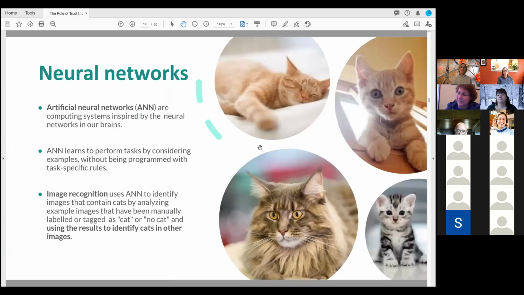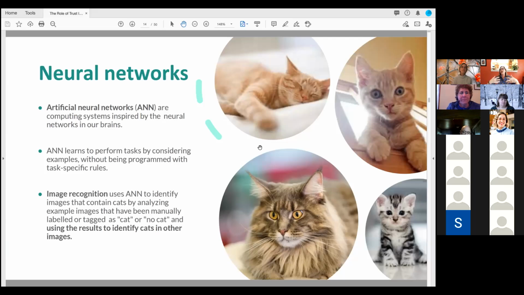Neural networks is my favorite one and the most complex, and it's been around for a really, really long time. It's basically mimicking the biological components that develop in our brain. So it's mirroring the neural network in our brain, and our brain makes connections based on things we know.